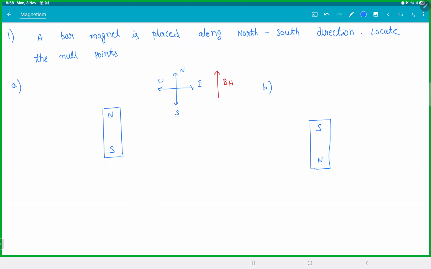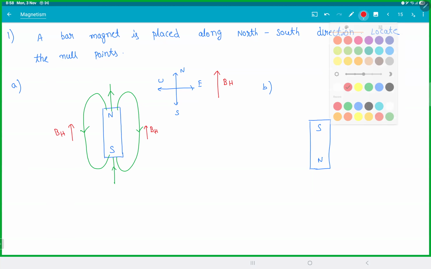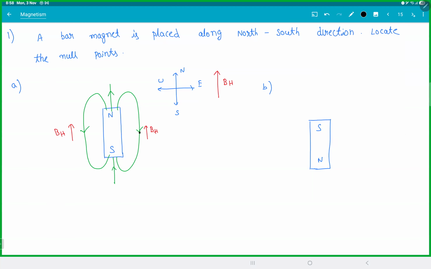Draw the magnetic fields, you'll understand. Now, if you look at the magnet ka thing, the magnetic field lines will emerge out of the north pole, make a turn and come toward the south pole. Now, look at this here. At this point, the BH and the Earth ka magnetic field are opposite. So the null points will occur on the equatorial line. And there are more magnetic fields, I'm just not drawing them.